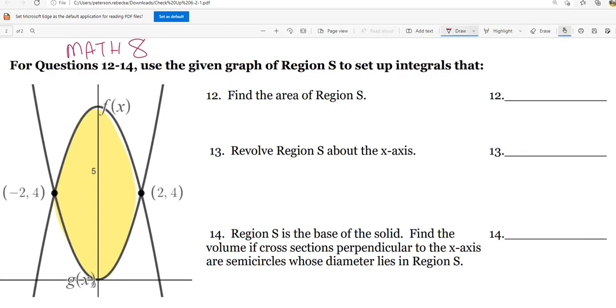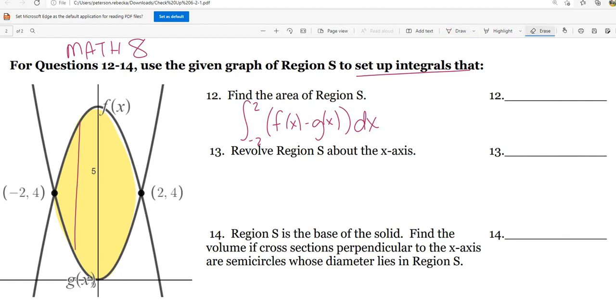So question 12 says find the area, okay? So area, I'm going to go top minus bottom dx. So that means I'm going to be in terms of x. So grab your domain, -2 to 2. The top is f of x. The bottom is g of x. Don't square anything for area, dx. Okay, if you got this wrong, tell me in words what you missed. Like, did you add a square, or what happened? Did you use the range instead of the domain, etc.? Okay.